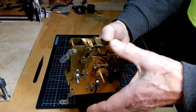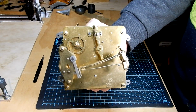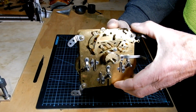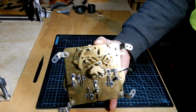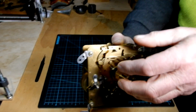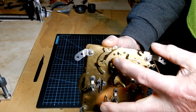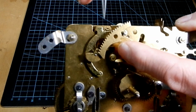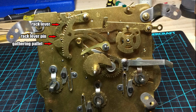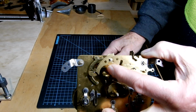This is a standard German chiming movement from the 60s or 70s. It's a good one for demonstrating this. So if you've removed, I'll put the rack out of the road. If you've removed the gathering pallet, which is this little cam here, and you need to put it back on again, this is how you set it up.